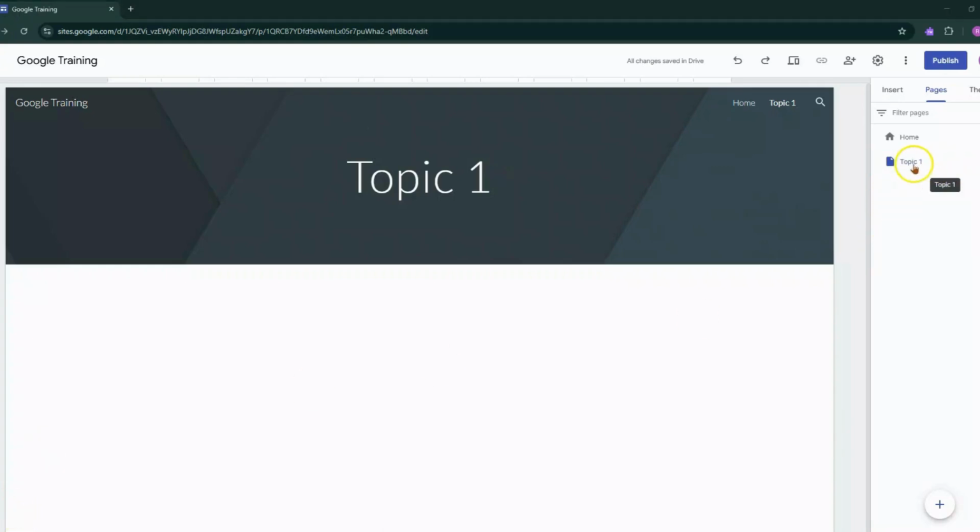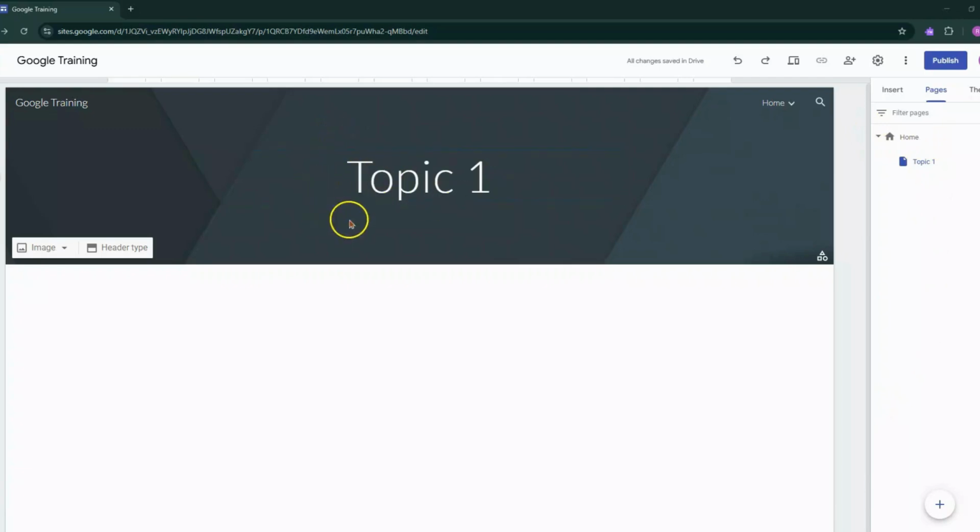If I have already created a separate topic, but I want to branch it out from the home page, all you have to do is select that box, topic 1, and then just pull it up to hover over that home. And now you'll see this has created a branch off of this home page.